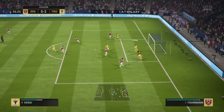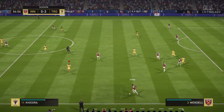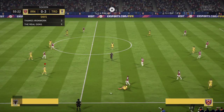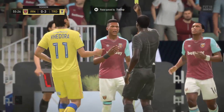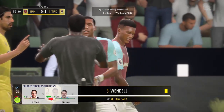Now he's taken it off his toes and hung on to it. Yeah, no knockdowns there for any lurking strikers. Good goalkeeping. Possession in the midfield area. Could be a yellow card here for that foul. The referee has shown the player a yellow card. Yeah, that player's just got to be careful now.